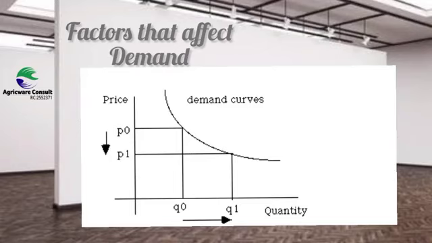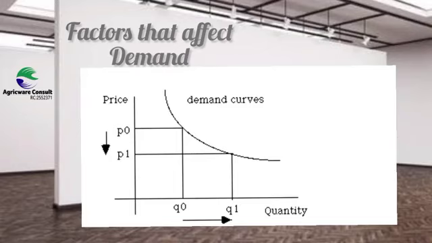So let me cite the example of beverages, where we have Coke, Fanta, Five Alive, all those beverages. If as an individual it's Coke you prefer, and somebody brings you Pepsi or Fanta or 7-Up, you will still prefer to choose Coke. That is how taste can influence. So even if the price of Coke becomes 200 naira, you will still go for it. The price does not matter to your demand because of your taste.